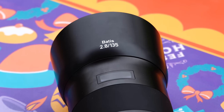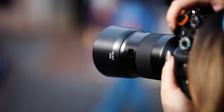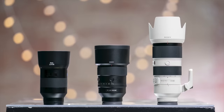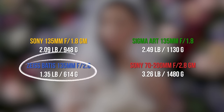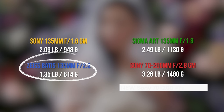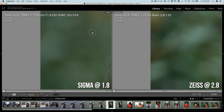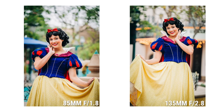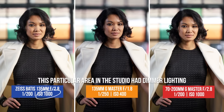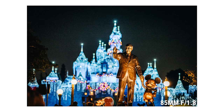I'll point out the obvious: my 135 prime is an f2.8, which doesn't bring in that one extra aperture advantage. But it has other advantages I value more — it is the lightest and shortest 135 for the Sony E-mount. There are f1.8 versions of the 135 that are slightly bigger and heavier, but still smaller and lighter than a 70-200 zoom. In terms of bokeh, the f1.8 would be blurrier, but even at f2.8 at this focal length the blur already looks fantastic. The obvious disadvantage compared to the f1.8 is low light performance — the f1.8 allows in more light, which is incredibly advantageous in low light. So if you want more distance along with that low light advantage, pick up the 135 f1.8.